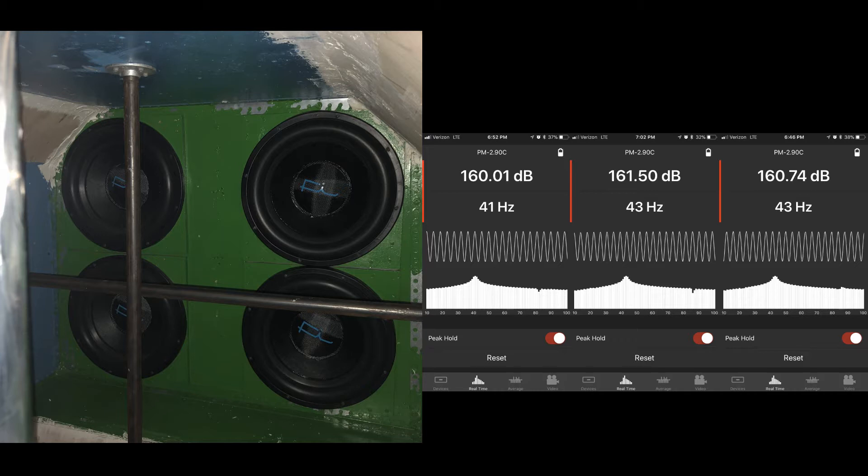So my musical average is only like in the high 50s, but my burp is in the 60s average. So I guess I'm doing pretty good. I've done a lot of testing — as you can see in the picture, I've been doing 45s, raised my tuning a little bit, added to the sealed side. Can't play into the teens anymore, but can still go with authority down to about 24 hertz. And I'll be sure to put more videos up in the next few weeks as I progress.